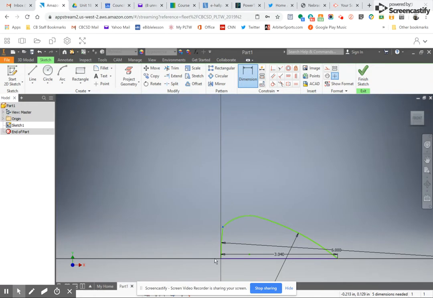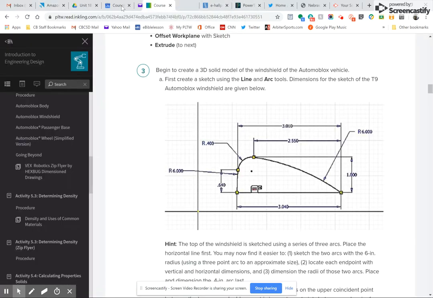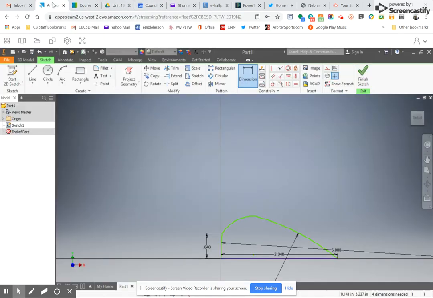So that's from that point to that point. 0.64. The horizontal distance from this point to this point is 3.01. So we just start filling in those dimensions.